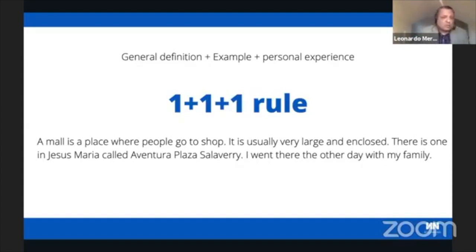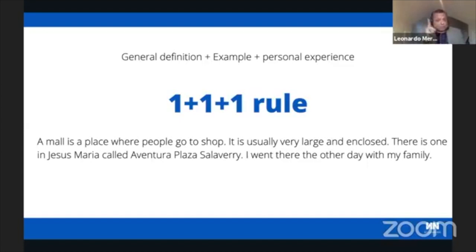There is one in Jesus Maria for those of you who live in Lima, and those of you who are Peruvian. There might be some of you who aren't, but there is one in Jesus Maria called Aventura Plaza Salaverry. And I went there the other day with my family. We bought a new TV at, I think Paris doesn't exist anymore. We went to buy a new TV at Saga or whatever they have there. Yeah. And so you're personalizing it. You want the student to give you more.